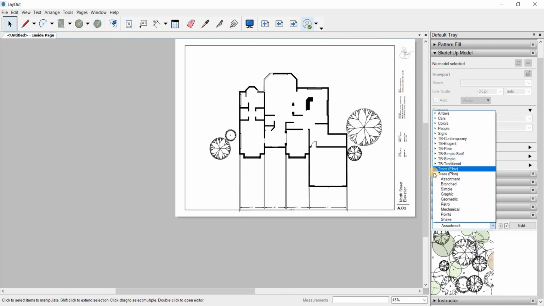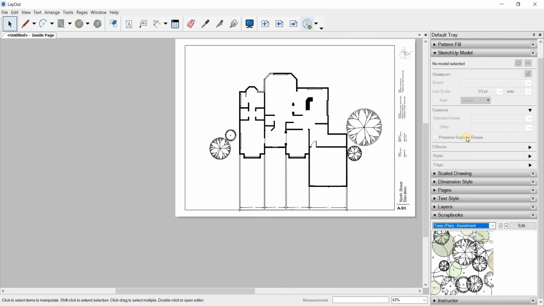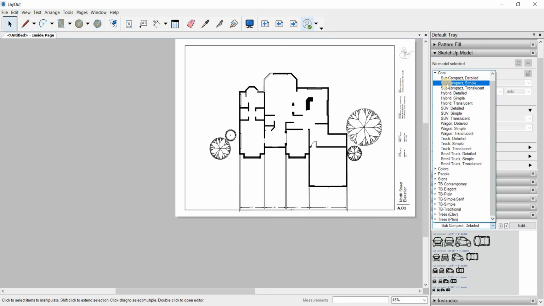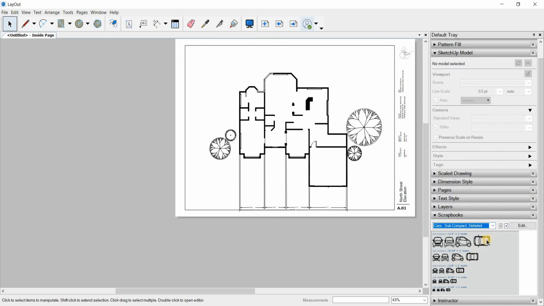Another thing that we can do is add cars. I'm going to go into the car section. Cars. What kind of car do I want? Let's do basic stuff. I'm going to bring in a car, put it in the garage. That looks pretty huge because that's 1/4. That's why. So I need to bring in a 1/8 car, which is this one here, because my plan is 1/8. There we go. That seems reasonable.